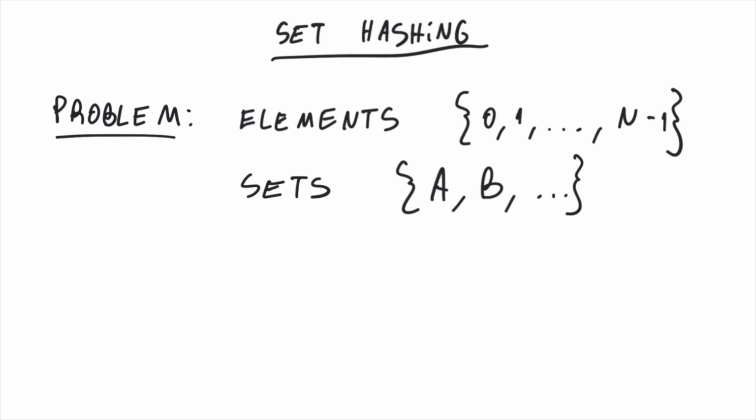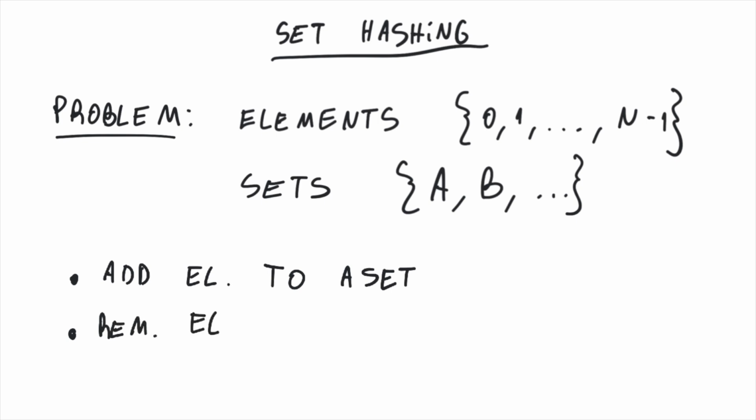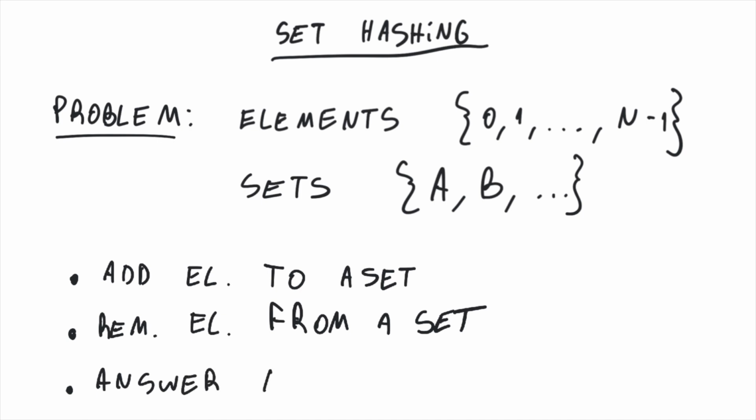The problem is to provide some data structure that can do the following. It can add an element to a set: you tell me an element and you tell me a set, and I can add that element to that set. It can remove that element from a set if it is there, and it can answer questions about the sets. The type of questions we can ask are, for example, what is the most frequent set? Let's say we have k sets here, and which one is the most frequent, or how many repetitions are in this set of sets, and so on. So can you provide a data structure that can do all these things?